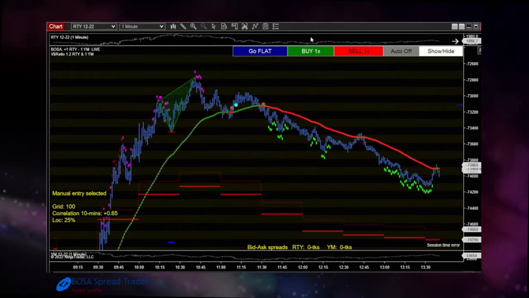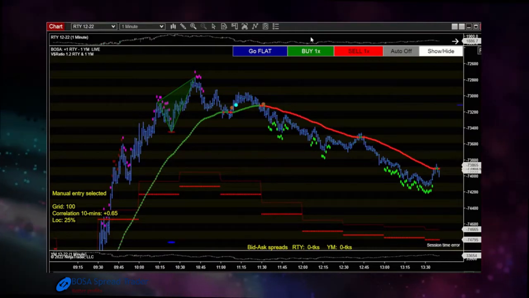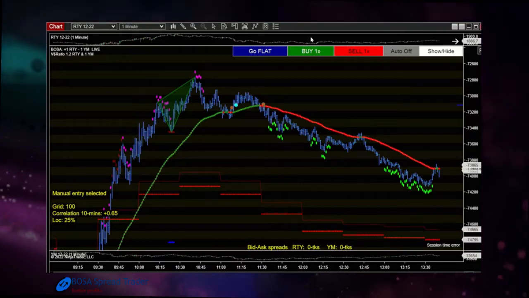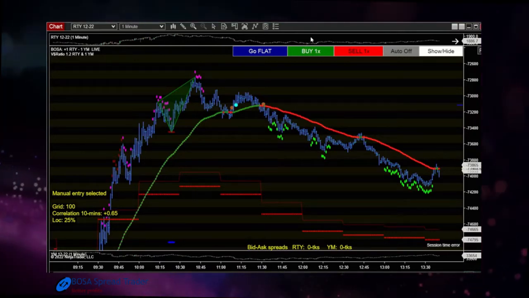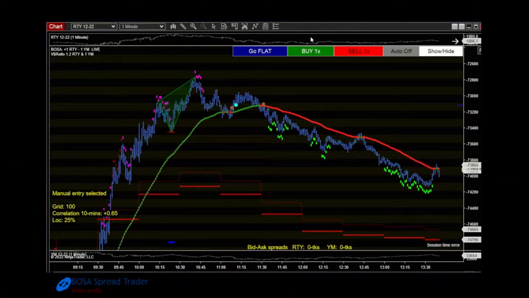So again, BOSA spread system, we're looking for a reversion to the mean. When in the stock indices, for example, we see the Russell 2000 take off compared to the YM, the 30 industrials, we're looking at a correction. Either the Russell 2000 will revert back and come back down to a normal level, or the YM will catch up with an explosive stock move. And that's what we're betting on here. So that's what we're putting our position on. And we use this exhaustion triangle to give us an entry point for that.